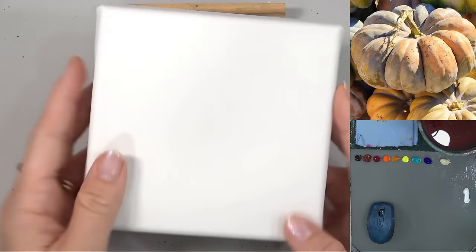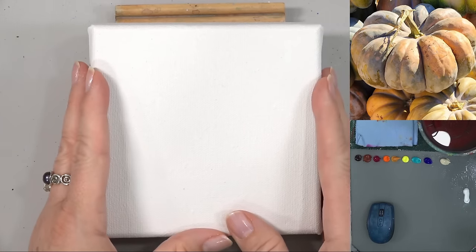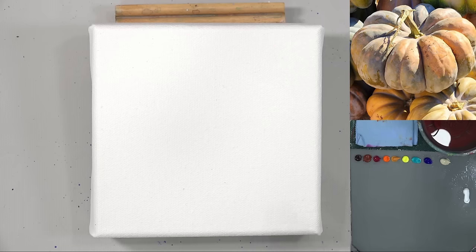So I'm using a 5x5 inch canvas. We're going to be doing a whole series of these little mini canvases this fall. I think it's going to be a lot of fun.